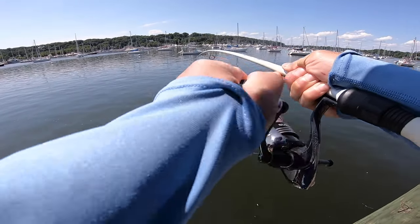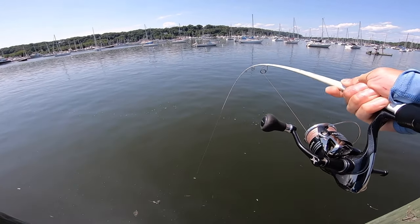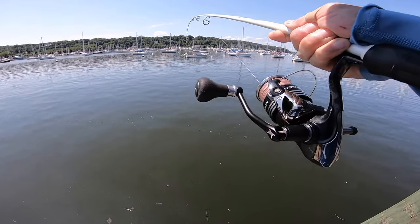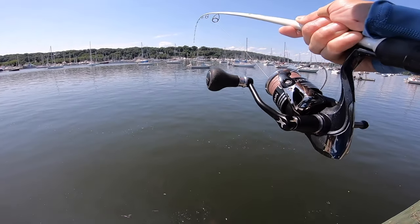Fish on. Got it on the bottom. Feels like a good one. Feels like a nice, really nice fluke. Oh, it's a sea robin. Huge sea robin.